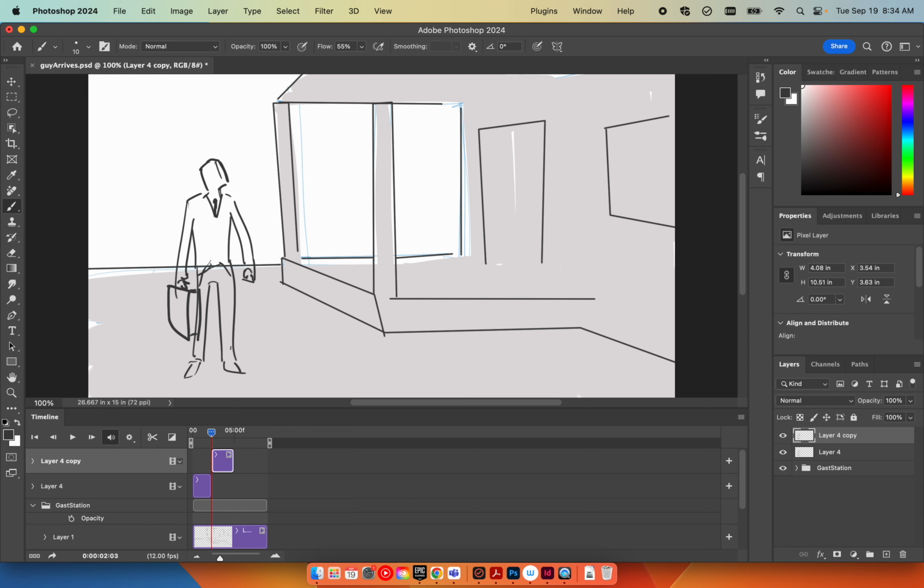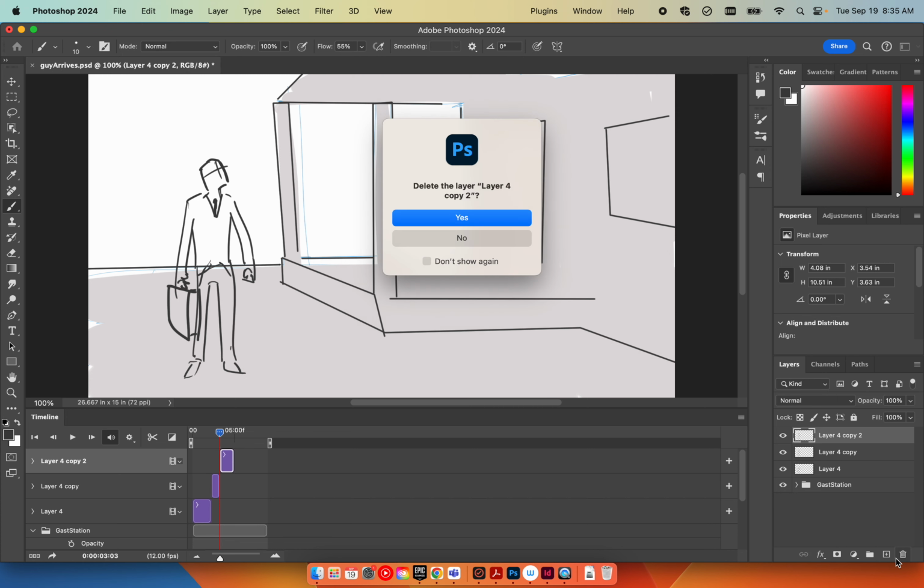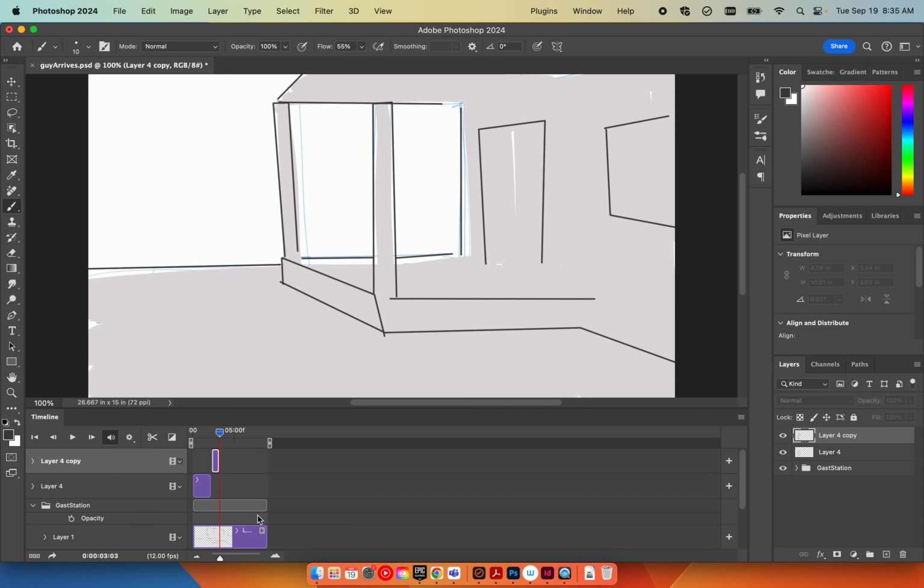I'll have him look up. Okay, so now I've got the essence of motion. He's arrived, looks up. Maybe right there we cut to the sign. So let's just do it for timing here. One, pause. Okay, so I'm going to just cut, and cut and just delete that top one because I'm going to cut to a new shot. Delete that. And that means I can do all of these guys to be shorter than I thought.